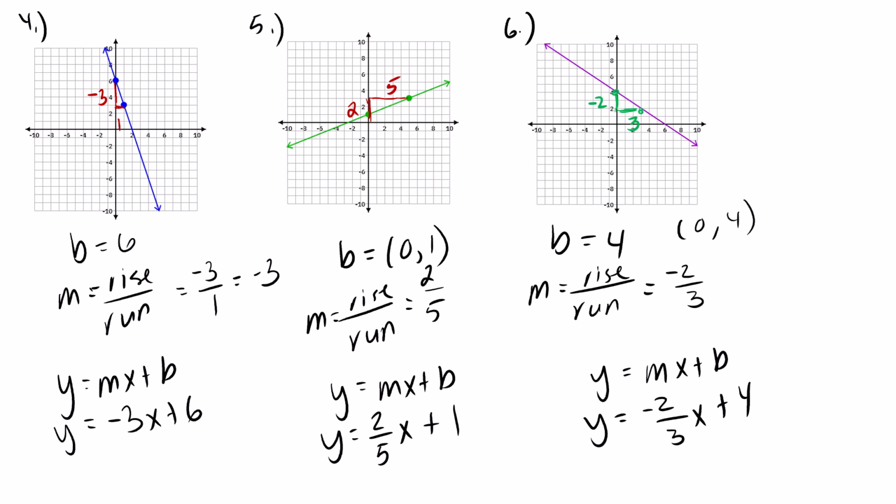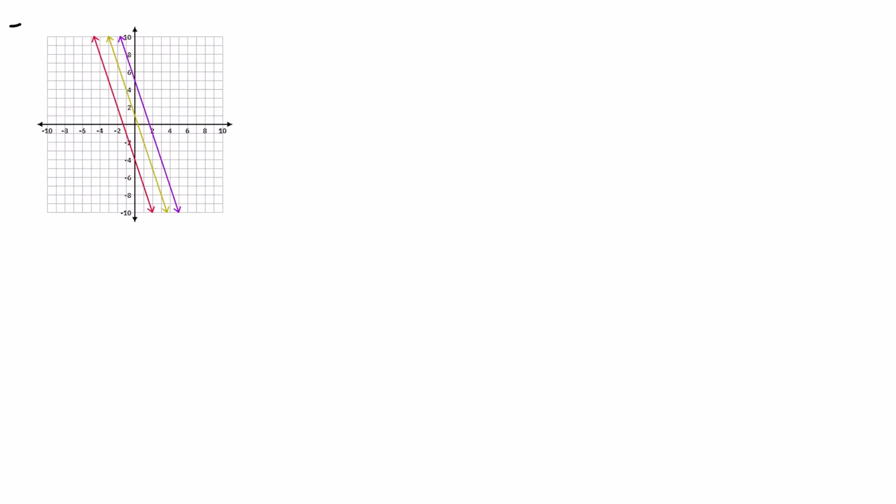Now the next question, question 7, this one is intended to get you to notice something. So we're about to engage some geometry here. You are asked to write the equations of all of these lines. So we'll start with the red one. The red one appears to have a y-intercept of -4. And looking to find another point on that red line, I see one down there.